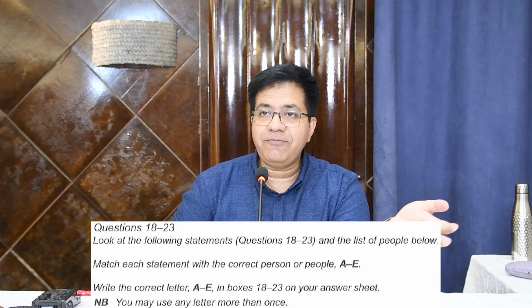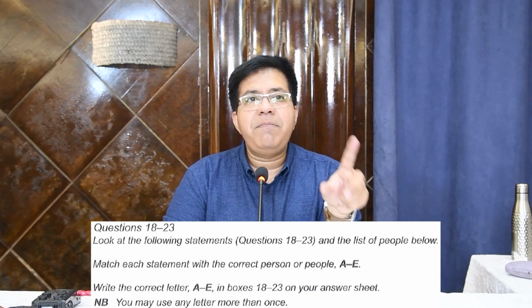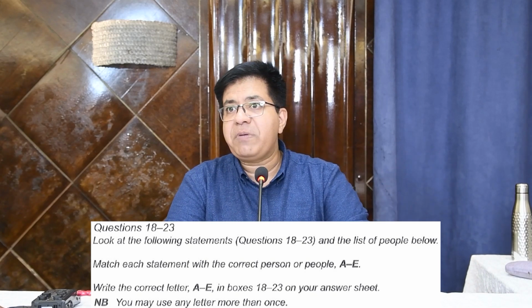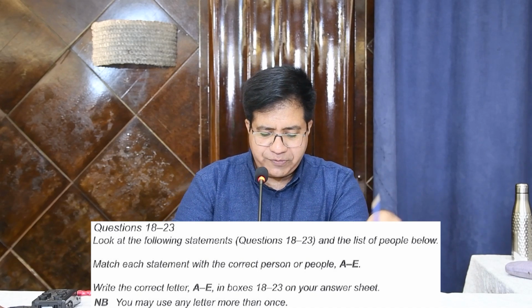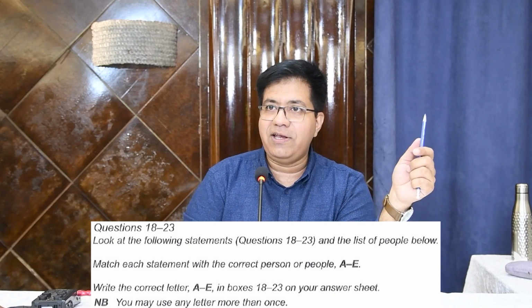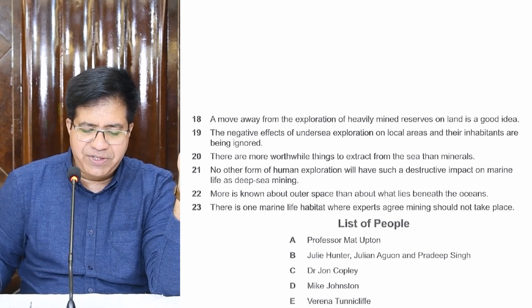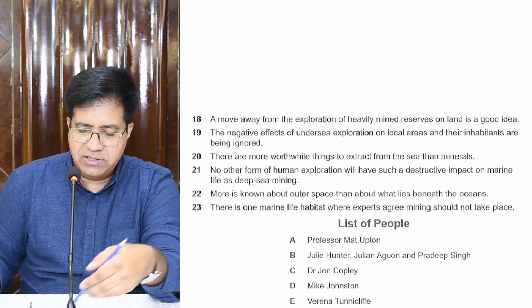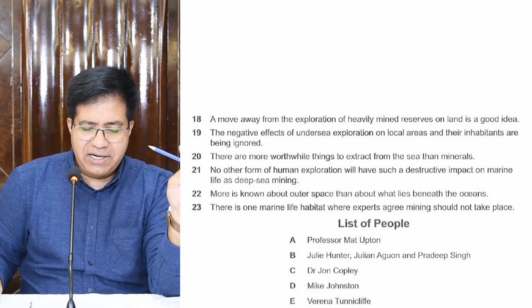Now we should do this list of people, and then we can finally come to that one. Okay, now when we have list of people, remember questions and the passage, they are not in order, but this list of people in the passage, that is in order. So first I want you to find Professor Matt Upton. All right. Professor Matt Upton is in first paragraph. This Upton is same like they use on weddings, okay? Yeah. So found it? Just underline Professor Matt.